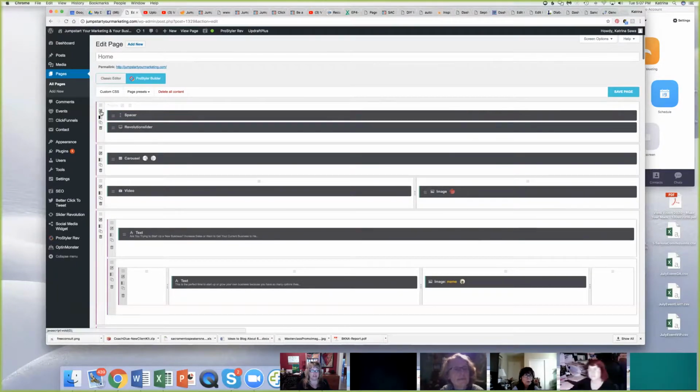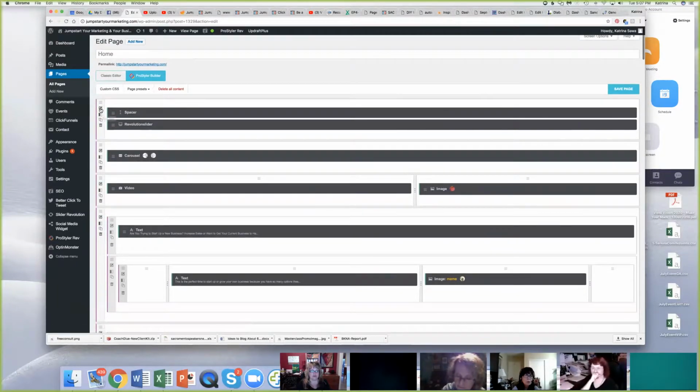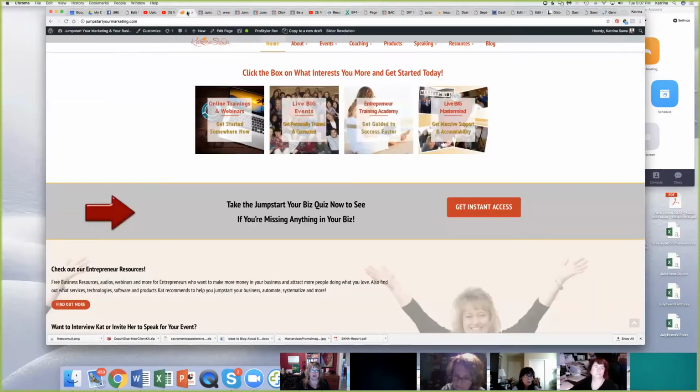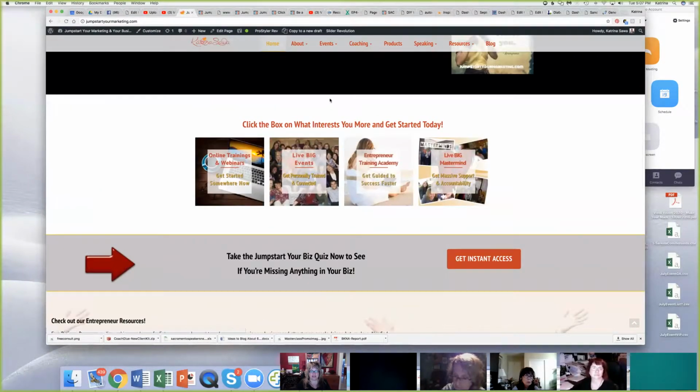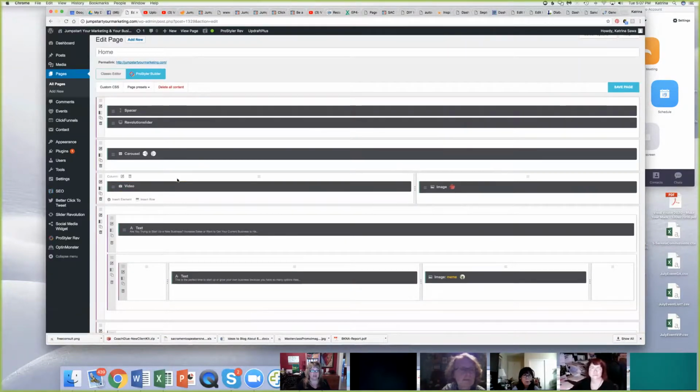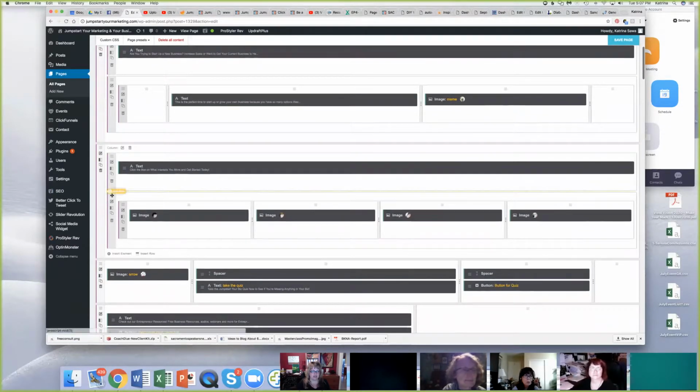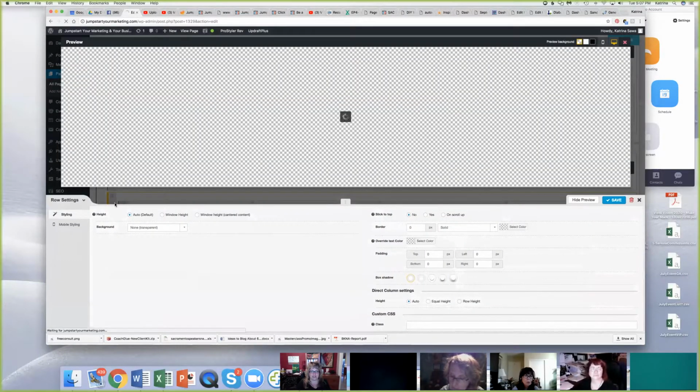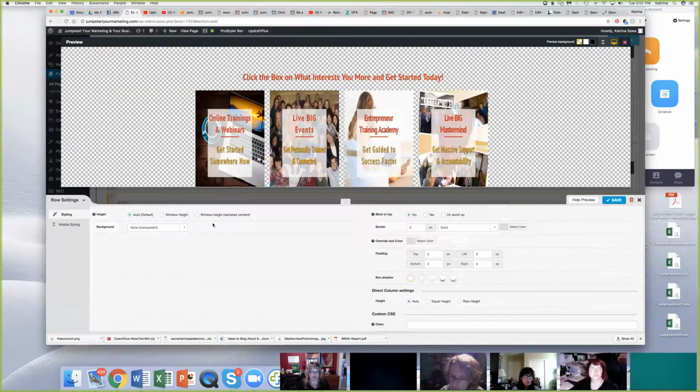The thing that's a little bit more difficult is if you are editing a bigger portion. Notice how there's white space up here and down here, and these things aren't really close together. This whole white area is called the section. If I go to that section and edit the whole section, it shows me the whole section, okay?